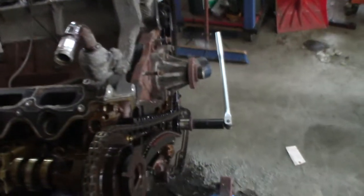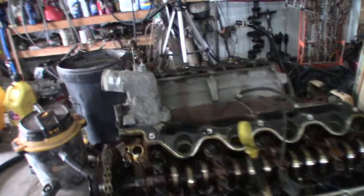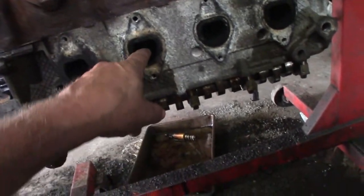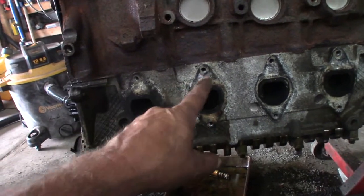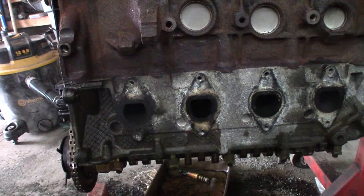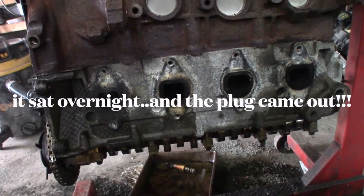Now I'm gonna do what you're never supposed to do. I'm gonna crank it backwards until that exhaust valve closes again. And then I'm gonna flip it upside down so it's sitting there. Okay, so I sprayed it in there. It's in that cylinder and those valves are all closed now. Exhaust valves and the intake valve. So it should be holding that carb cleaner right against that plug. It worked with the last one I was having trouble with. This is the last one to go. So let's see how that works.